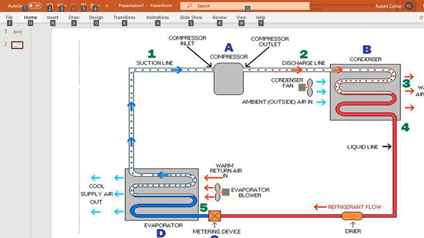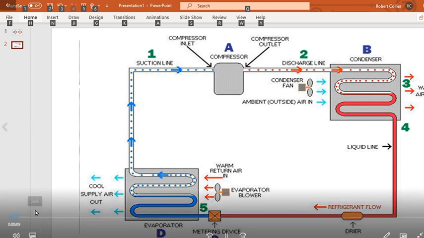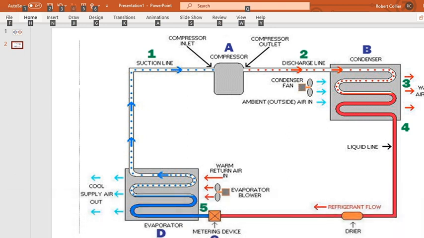Here's another video representation of the refrigeration cycle. By the time we end this class in about 2 weeks, this has got to be something that you have solidified in your knowledge of refrigeration. You need to be able to think about this just as easy as it is to put one foot in front of the other. It's a very important bit of information that you need.